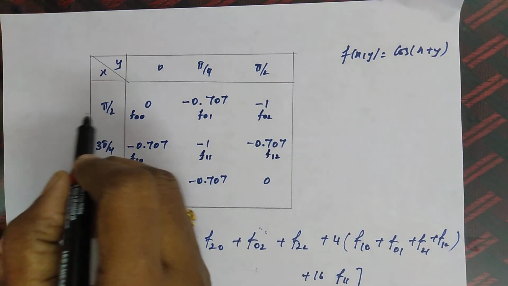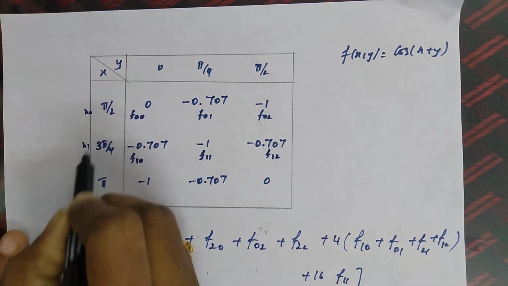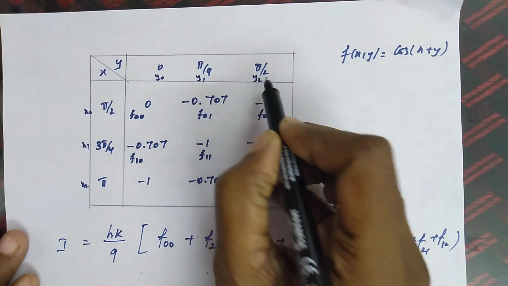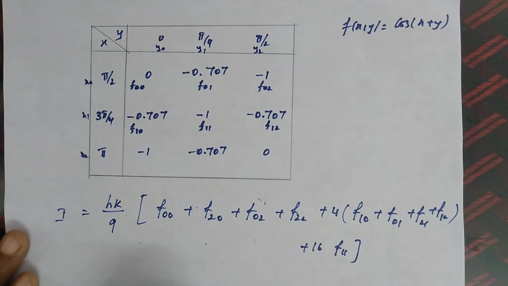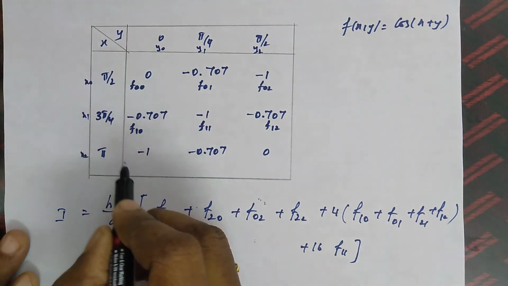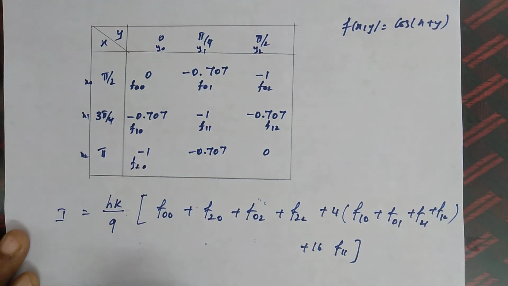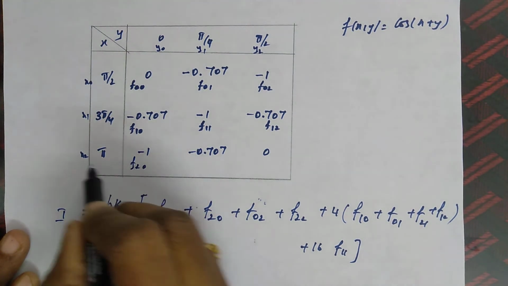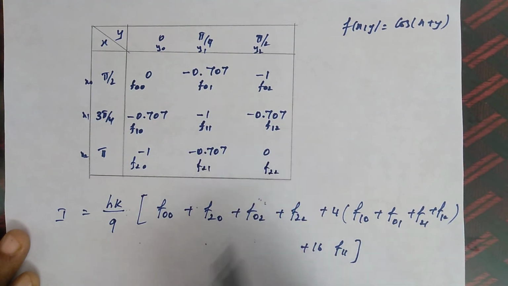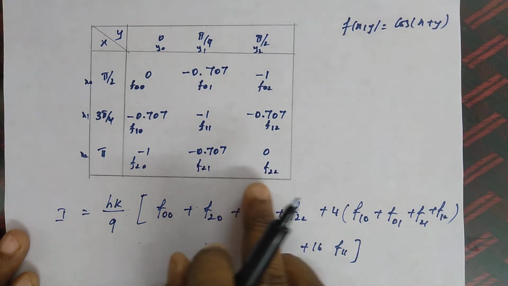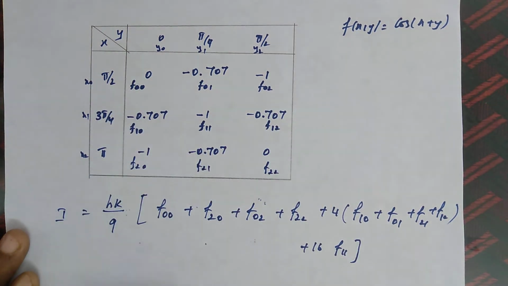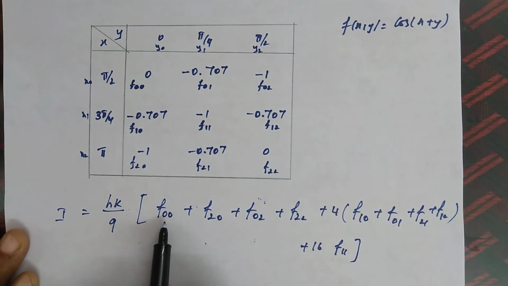Likewise this also, if you want you can simply write like this: x0, x1, x2, okay, y0, y1, y2. To avoid the mistake we can mention like this. This is better I think. And here this is nothing but what? f20, okay. So this is nothing but f20 and this is nothing but f21, and the last value is f22. Is it clear? So if you are writing like this we can avoid the mistake. It's not necessary, just to avoid the error I am writing like this. Okay, now easily you can fill the values.